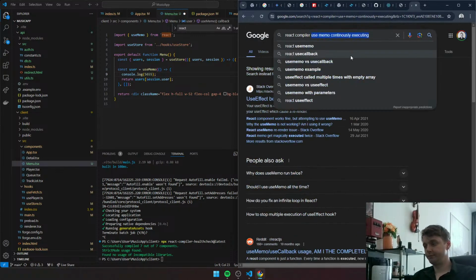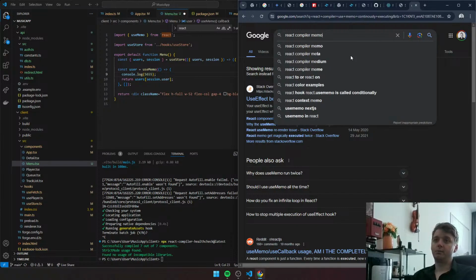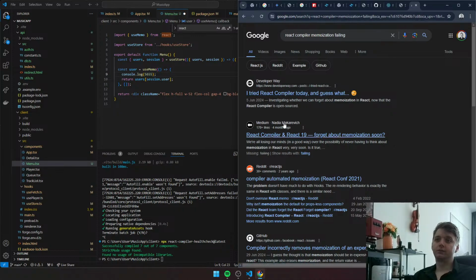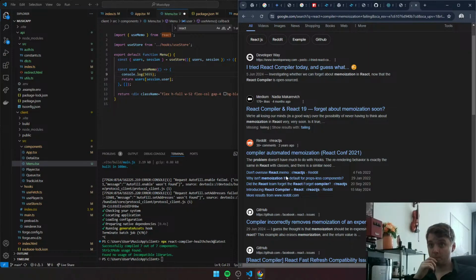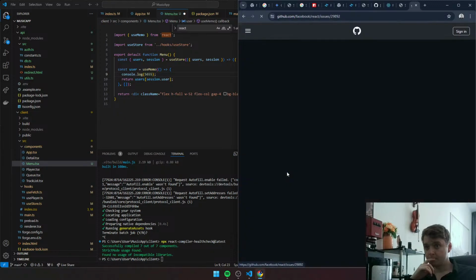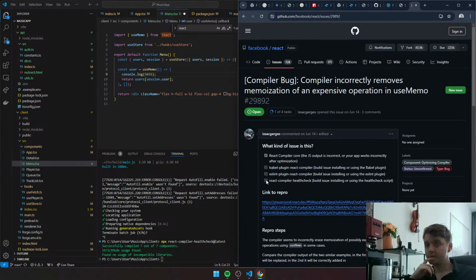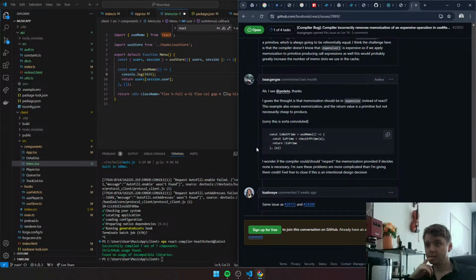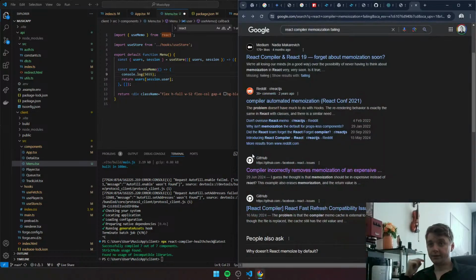React compiler, use memoization failing. I have no idea what I did wrong.